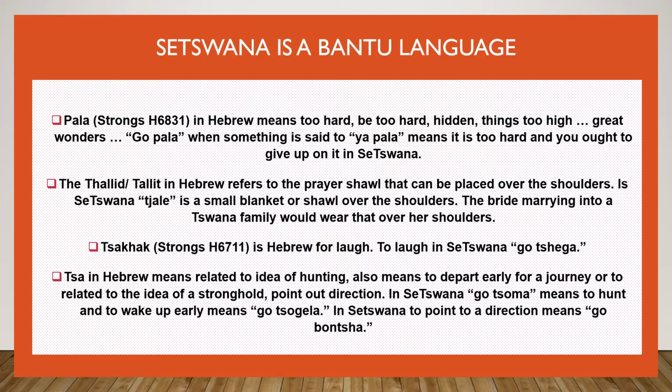Now, tsa in Hebrew also relates to the idea of hunting. It also means to depart early for a journey, or relates to the idea of a stronghold, to point out direction. In Setswana, go tsoma, which also relates to tsa, means to hunt, and to wake up early means go tsogela. In Setswana, to point to a direction means go bontsha. So there is tsa somewhere there.